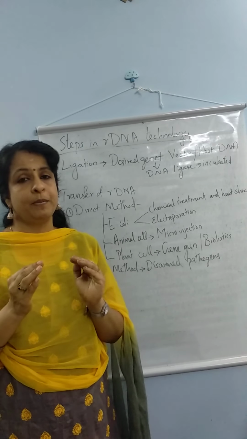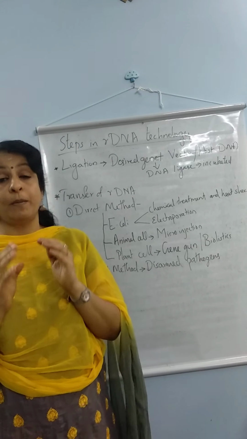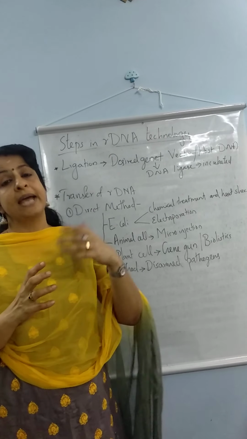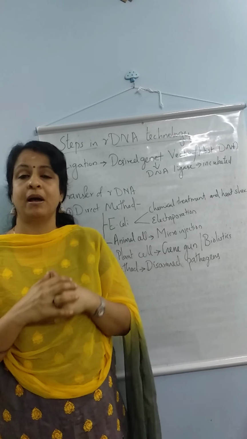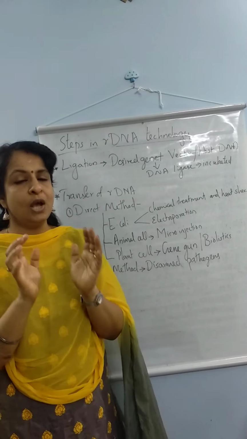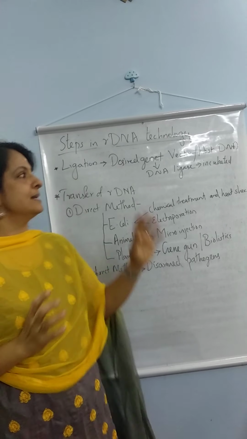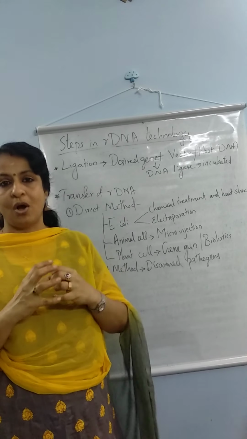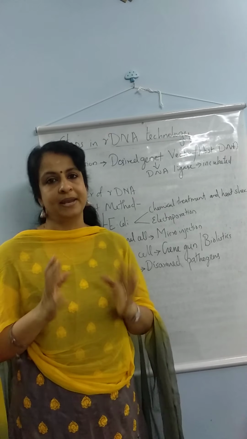What's the meaning of incubated? Enzymes require optimal temperature and all other conditions for their action. So high temperature and low temperature can make it denatured because they are all proteins. So maintaining all the optimum temperature and all is called as incubation. So when it is incubated, what will happen? This will join and form the recombinant DNA.